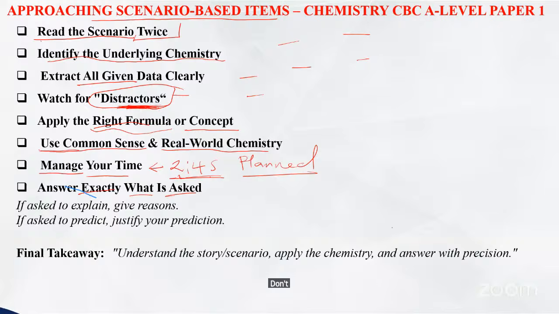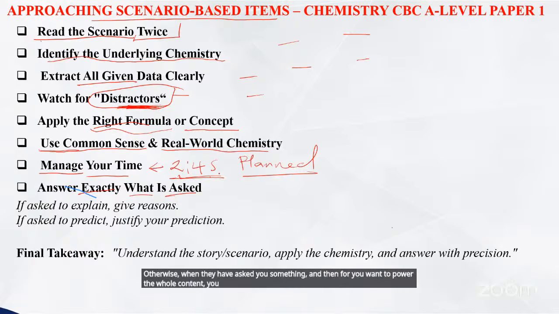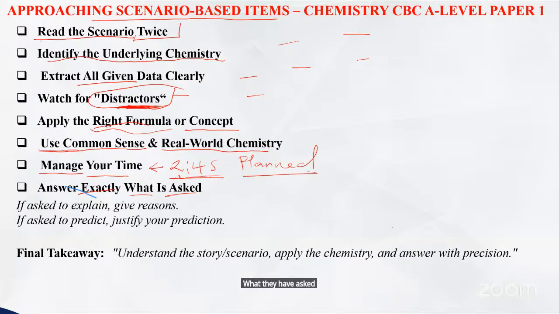Don't say, during our facilitation, they told us we have to identify this, we have to only put the properties. Yes, but now what have they asked you? Answer exactly what they have asked. Otherwise, when they have asked something and you want to pour out the whole content you learned in that particular topic, that one will not work. What they have asked should be exactly what you're responding to.